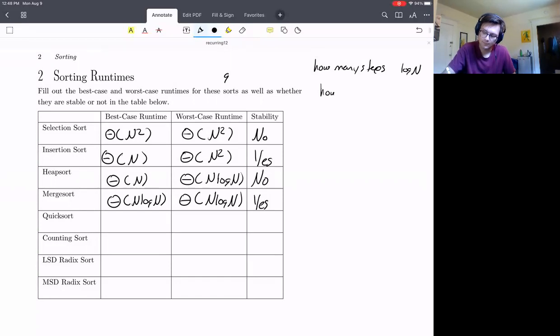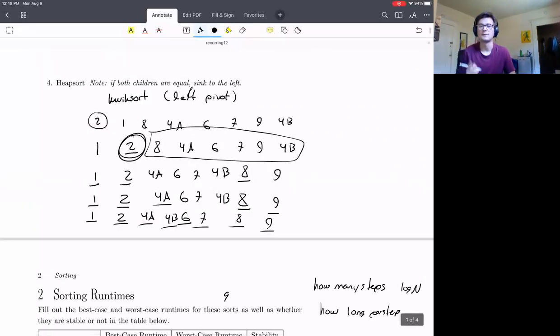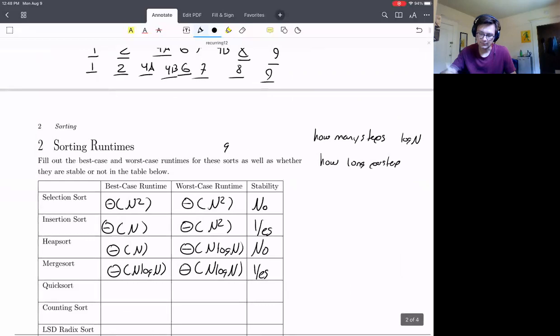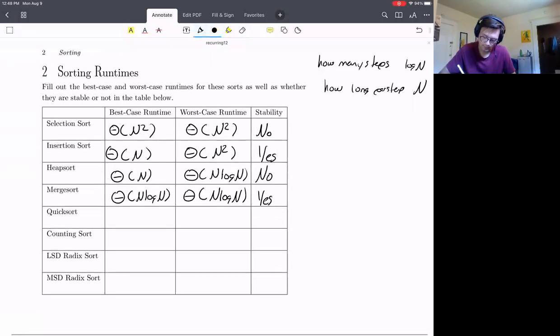And then how long per step? Well, if we look up here again, remember all we did is we chose a pivot and then we just scanned left to right and we said, okay, this one's smaller, it goes here, this one bigger, it goes here, smaller, bigger, et cetera, et cetera. Okay, well, that sounds pretty linear to me. So that is just going to be a linear time. So that is going to give us n log n as our best case, right?